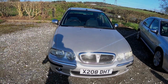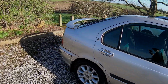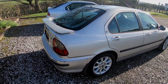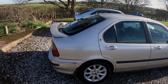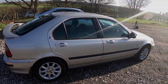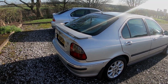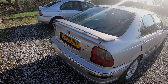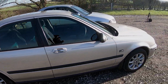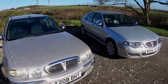Now, Martyn's car is a hatchback, okay? This is a hatch exactly the same as mine, so we've got no saloons today. Sorry about that, guys, but there is a heck of a lot of similarities between the two cars, but that makes it all the more interesting in terms of comparing, well, specifically what Project Drive maybe took away, but what it added. I'm not going to really talk much about Project Drive today because there's a lot of misconceptions regarding these two cars particularly. Martyn's car is a 2001 X registration, okay, so that is pre-Project Drive. So this car has all the features that you would expect on a 45. Nothing has been taken away, the full fat version.